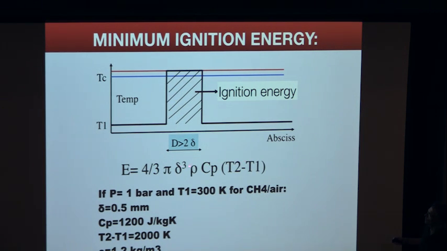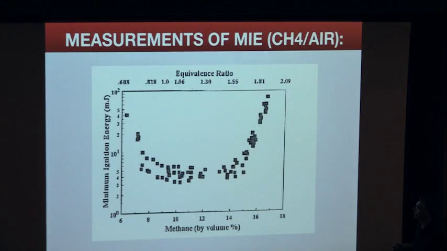So in one line, you can write the minimum ignition energy you need to put in the flow for it to go hot enough to start burning. And if you plug all that here, you find about 1 millijoule for typical conditions. Most sparks will deposit much more than that, like 50 millijoules. And the big problem is that a lot of the energy of the spark is lost, so you don't exactly know how much really goes to the gas. But those things are still coherent. We're talking about 1 to 10 or 20 millijoules.